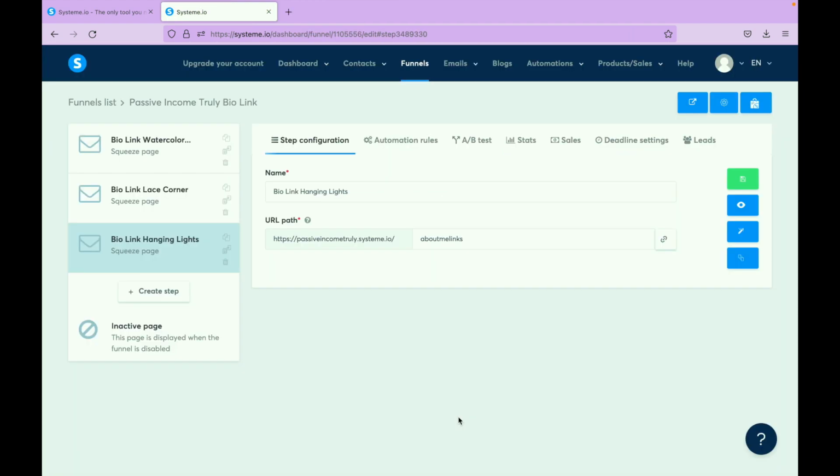If you want to add a URL of your own custom website to it, to make it a .com instead of .systeme.io, there's another tutorial. In fact, I'll put a link to it below. It's actually quite simple. It's less than $10. You can register a website and connect it for free to your forever free account here at Systeme.io. I've never seen a place offer more things for free.